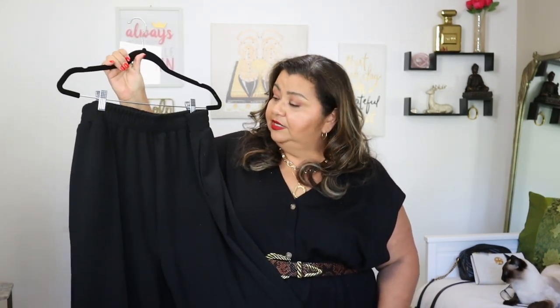So what is a capsule wardrobe without a pair of black pants? And I pulled in my absolute favorite pair of black pants, and it is these pin-tucked wide leg pants that I got from Eloquii last winter. Right now they are sold out on this pant. I really hope that they reissue it because it is such a great wardrobe staple. Really super comfortable. I have worn these again and again all winter, spring, summer, and now going into fall.